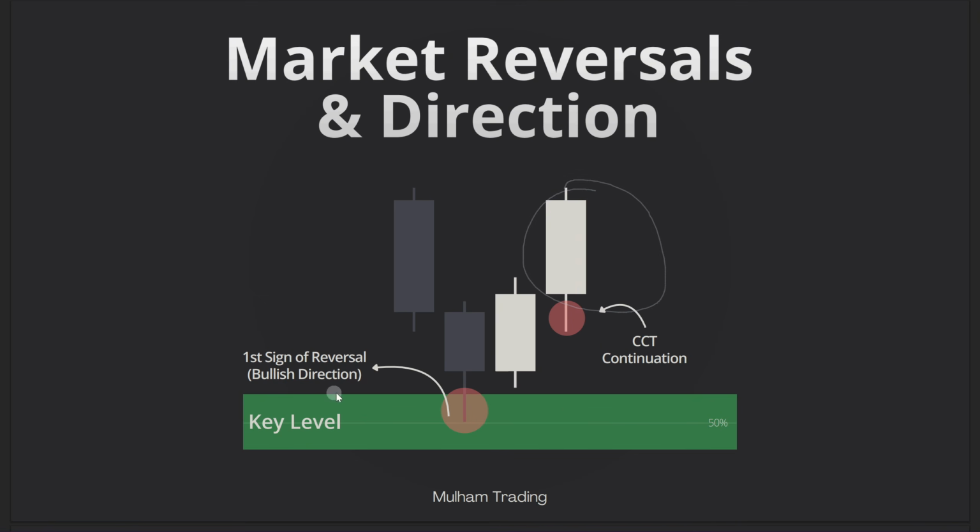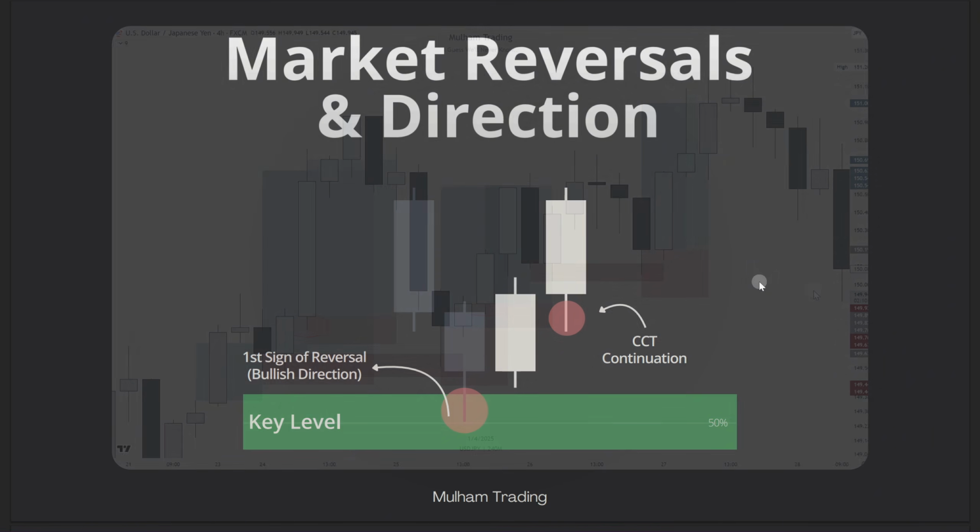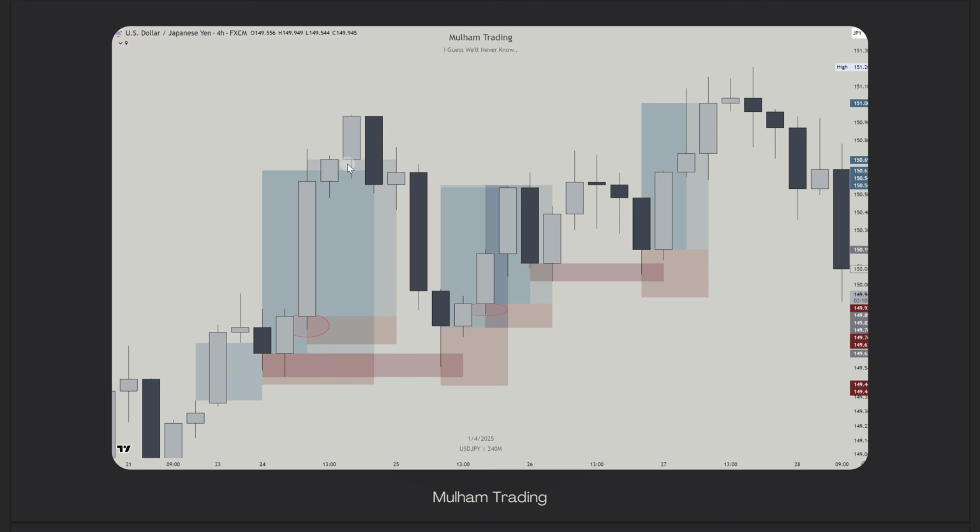Now you can also find an entry here, and I'll explain this later. So just a quick example on this. I know that it kind of looks complicated here because it's all over the other, but it's very simple. You can see that we have this imbalance here. What happened is price respecting 50% of the imbalance. You can just immediately look for entry here.